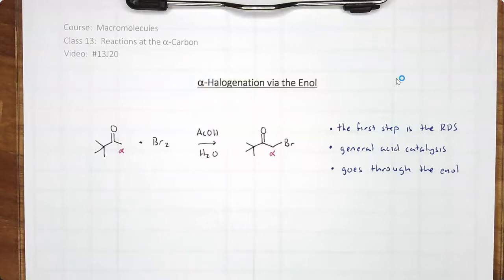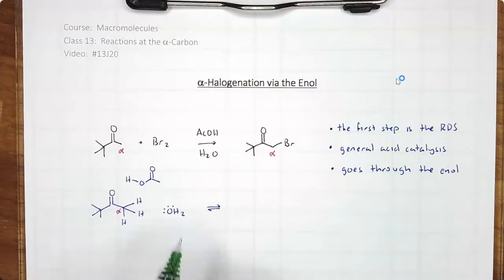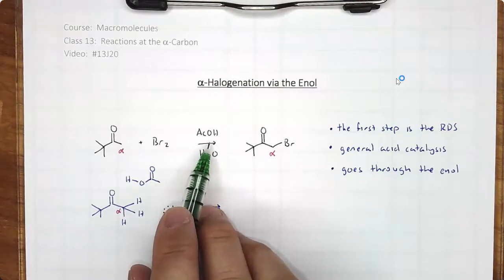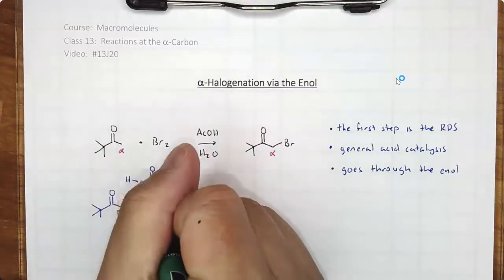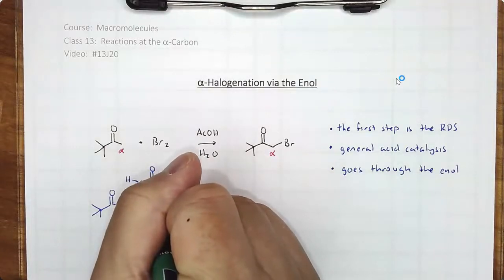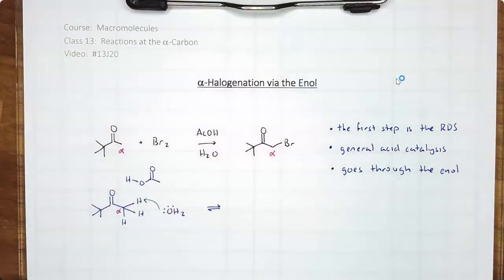The first thing I want to show is the first step. There is a lot happening in the first step, in the rate determining step. I think it's useful for you to see the order in which I draw my mechanism arrows. I do have 3 reagents here. Oh, by the way, this is acetic acid, the abbreviation for acetic acid, and I have it drawn up here. So the first thing is we take water as a base and we remove the alpha hydrogen.